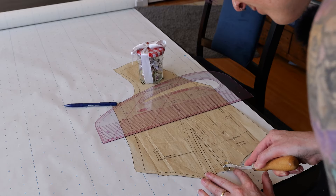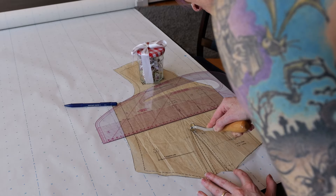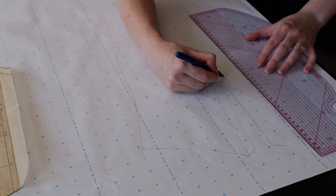I wanted to look pretty today and put mascara on, but it's really affecting my eyes — they've been stinging all afternoon, which makes me feel more tired than I actually am. So I'm going to go take that off. I don't know how people wear it every day. This is probably why people use eyelash extensions. I know you're supposed to use these with carbon paper and a self-healing mat, but I don't have those. What I do have is a table I don't care about. I used this stabby rolly thing to trace the lines of the pattern, then I joined them up on the pattern paper with a pencil.